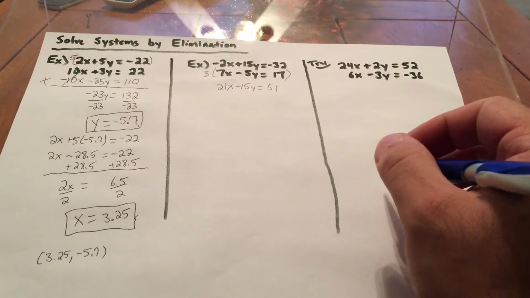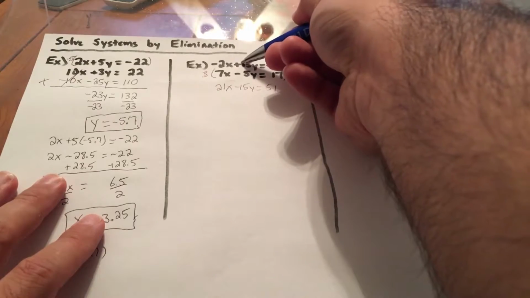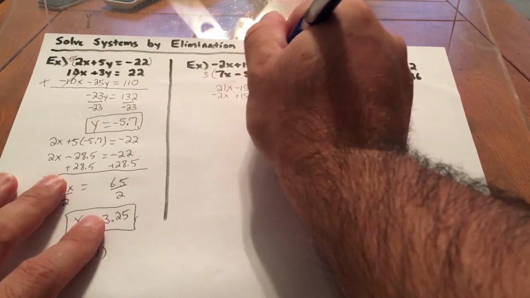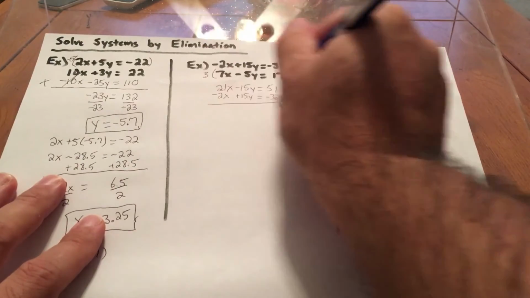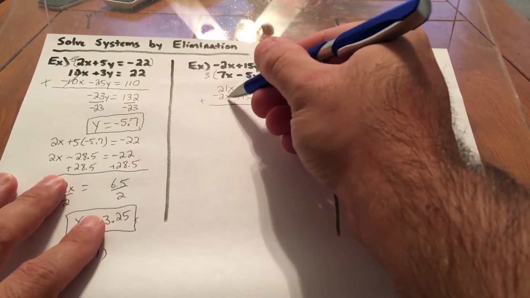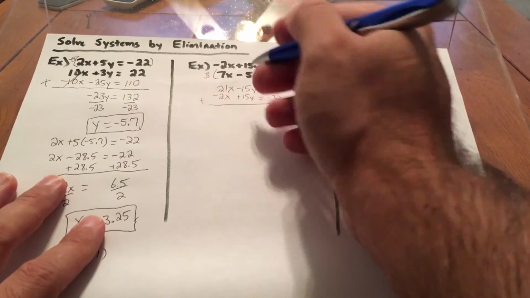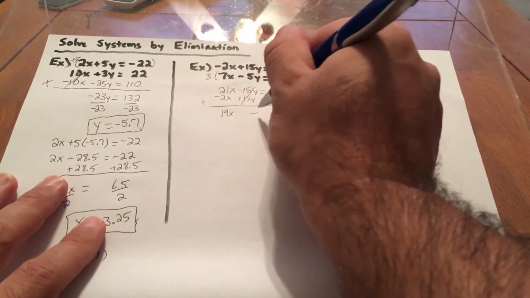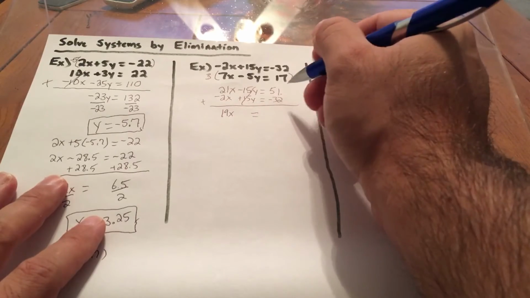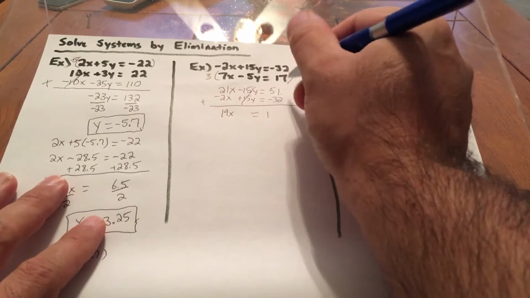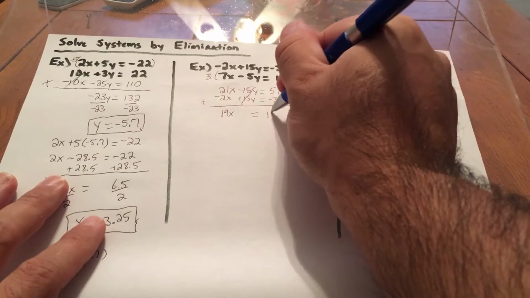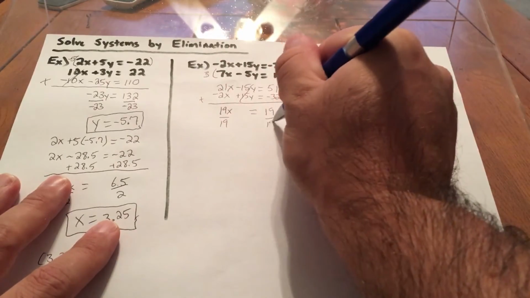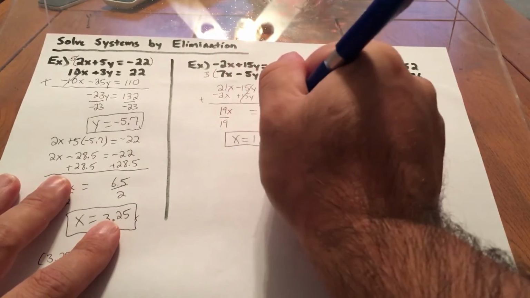All right, so there's my first equation, and now what I want to do is take the other equation and line it up underneath it, so that we can add them together. So we're adding these two equations together. Notice 21x minus 2x is 19x. The y terms will cancel out because that's what we wanted to happen, and that's equal to 51 minus 32, which is going to be 19. So in this one, we're lucky, we're going to get a nice whole number. Divide both sides by 19. x is going to be equal to 1.